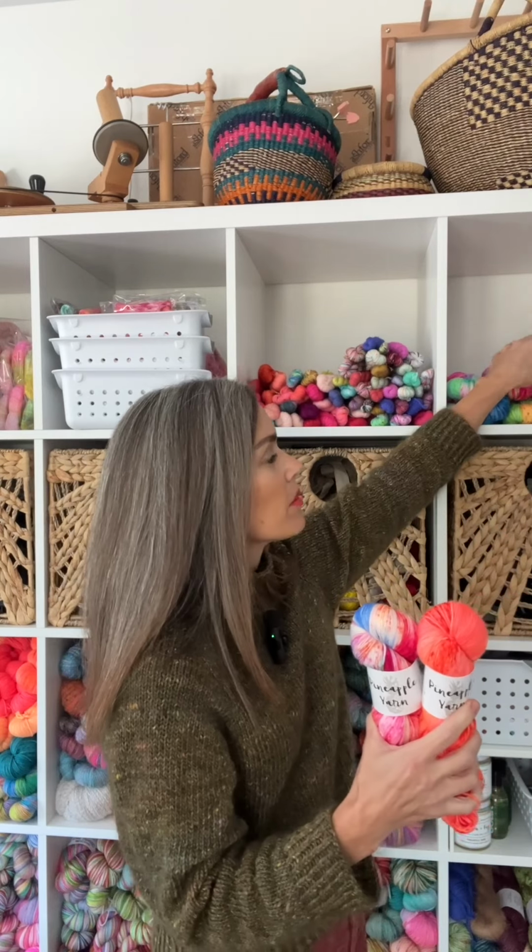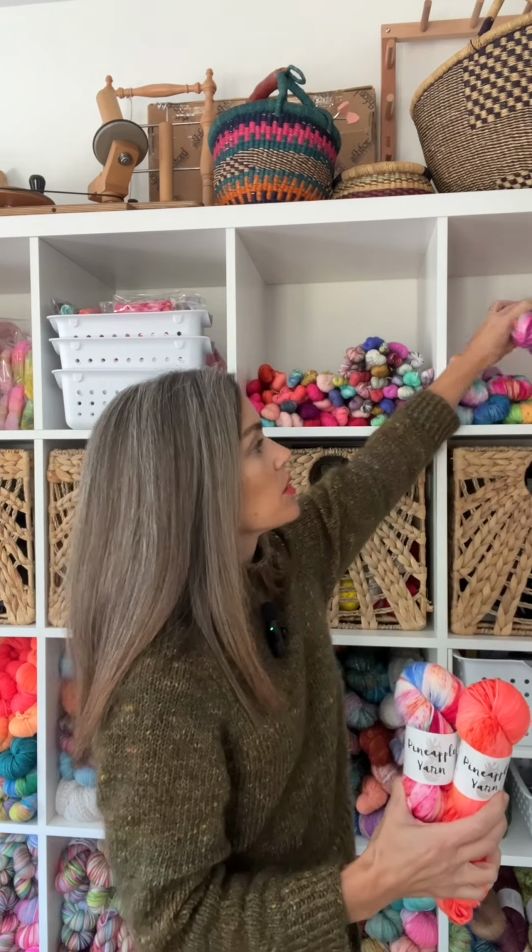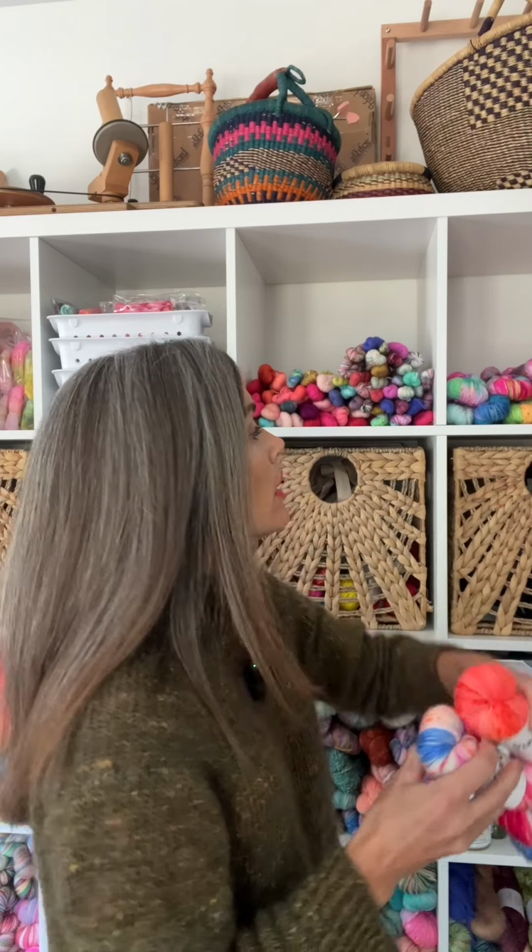The next items I am going to be stocking in the shop are these one-of-a-kind skeins. These are skeins that I've had for a while. They are so beautiful. They were dyed up on bases that I was kind of trying out, or maybe some colors that I wasn't sure about. So these will probably look familiar, maybe not. Maybe some of them look a little different, but they're so beautiful. And these are all discounted prices because they are one of a kind. Most of them are not bases that I normally carry, so they're like a 75-25 base that I wouldn't normally stock. So they're really great yarn. They're just not my normal base that I carry in the shop.